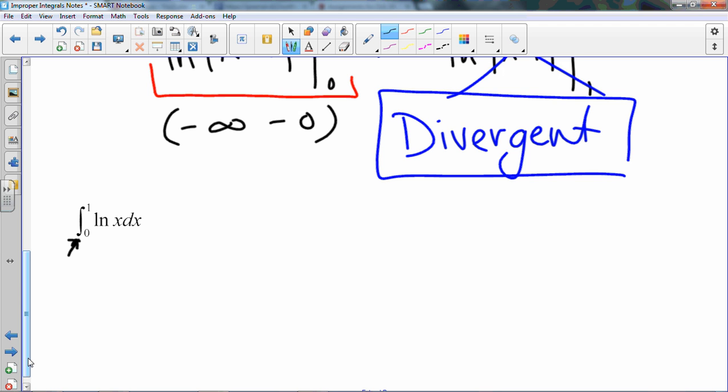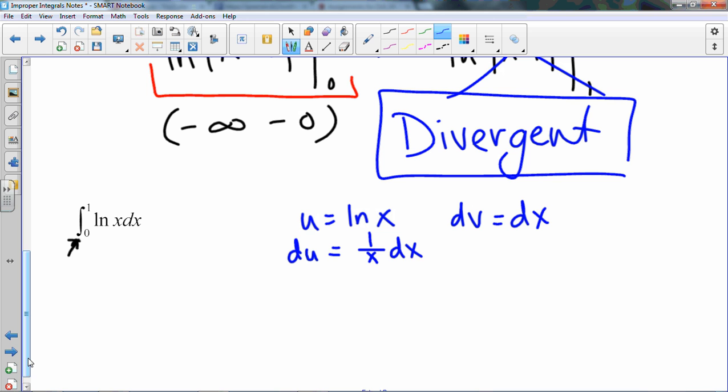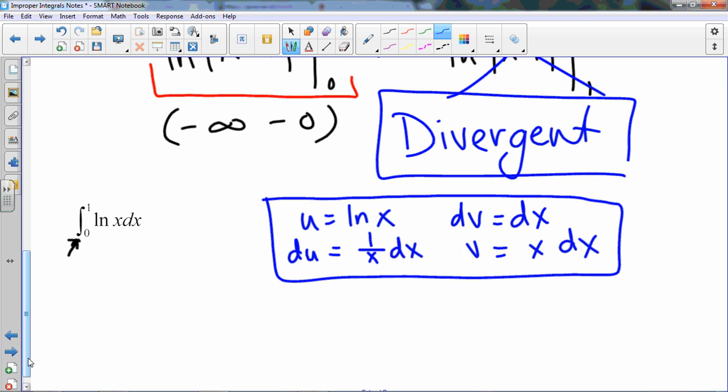To evaluate the integral, we don't know the integral of natural log of x, so we do integration by parts. When you have a natural log like this, you always make the u equal to the natural log piece, even though that doesn't go to 0 as we differentiate. The dv piece is going to be the dx. So this is a review of what we did in the first section. Derivative of natural log is 1 over x dx. Integral of dv, so our v is going to be x. I always like to put these guys in their own little box. That means we can rewrite our integral as uv minus the integral of v du.